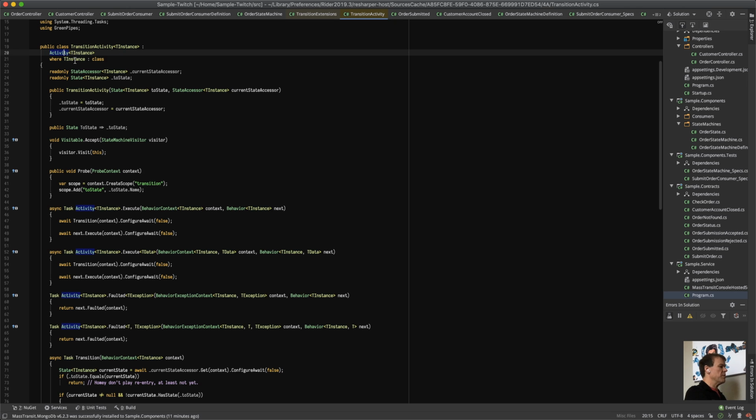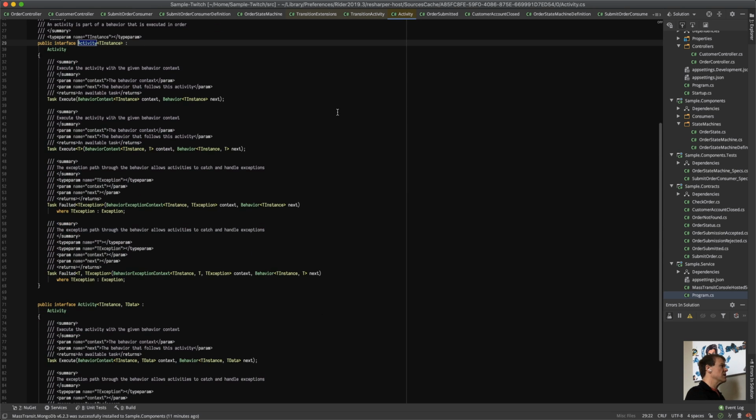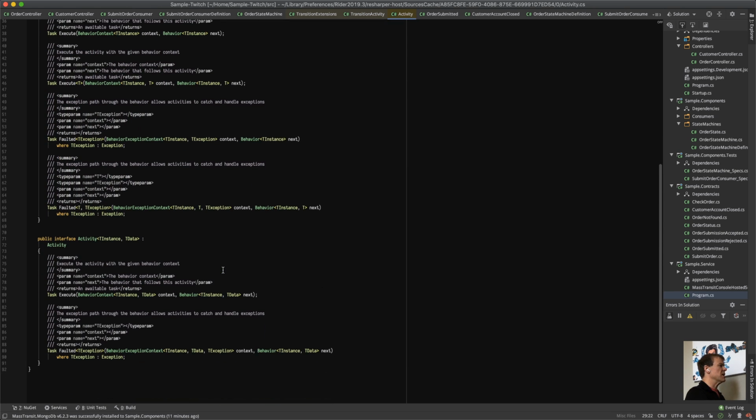An activity implements an activity interface, which has a pretty simple set. In this case, we're doing event-based activities. So when we create an activity, such as by using .then or .respond or .publish or .send or any of the methods that can be chained into a state machine definition, that ultimately adds an activity to a behavior list. And each of those activities is executed in order by calling this execute method.